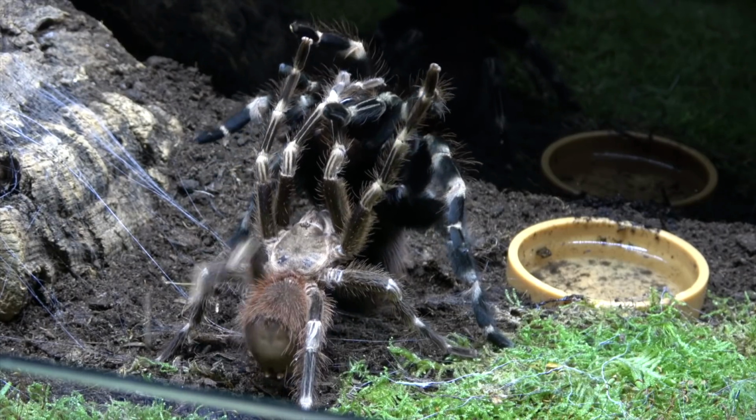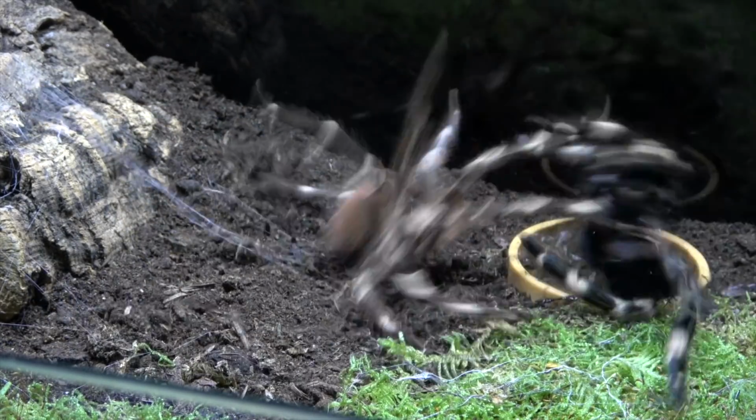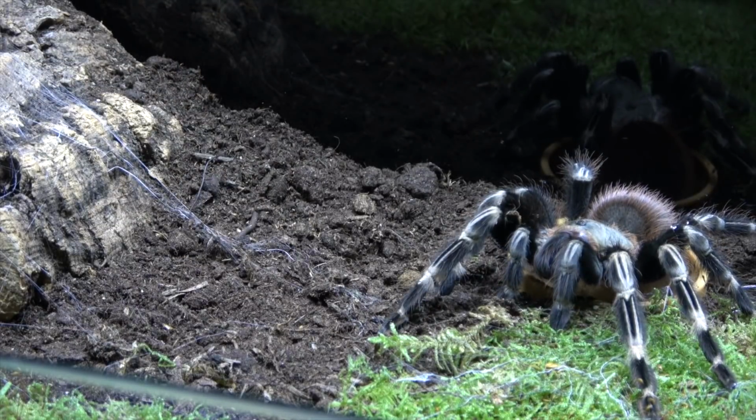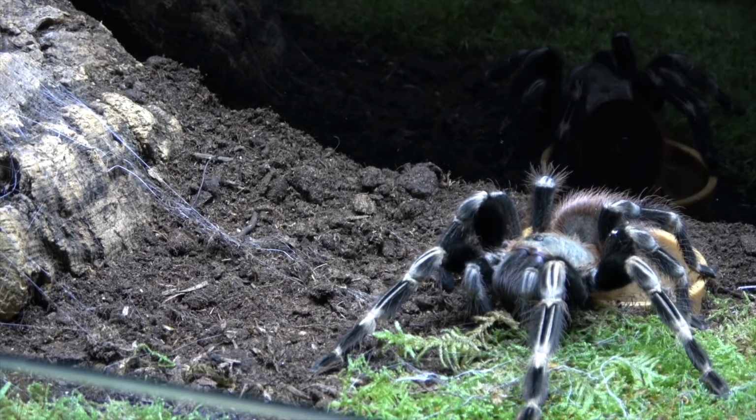Now we're going to watch it back from the original point of view, and you can see there how he forces her back. There you go. And he's away. He's gone. Now hopefully we had a successful insemination there. But when we watch it back, we're not so sure.